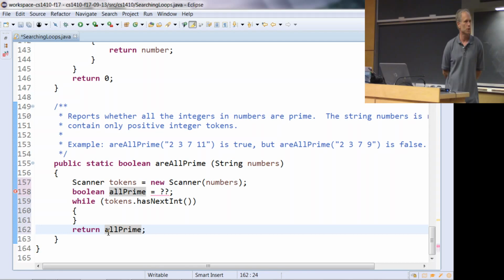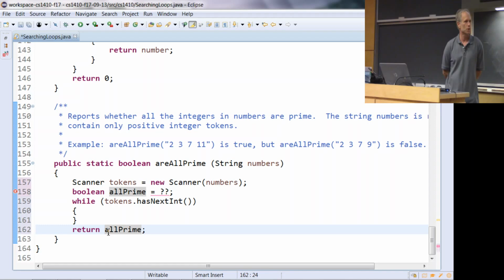Well, it's funny because I don't have it. So that thing's going to be true or false. The expression in parentheses will be true if number is prime, it has exactly 2 factors. It'll be false if it's not prime. How do we combine that with all prime, so we get the right answer at the end? Right, we AND them together. You don't add them together. You AND them together.